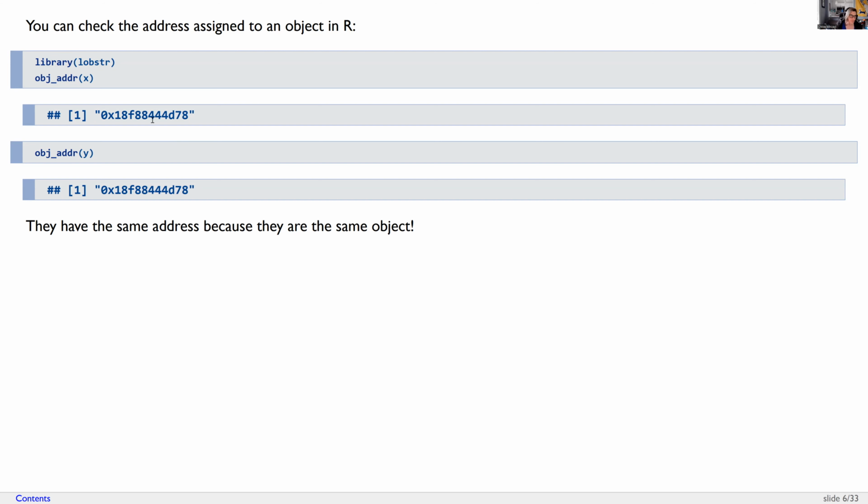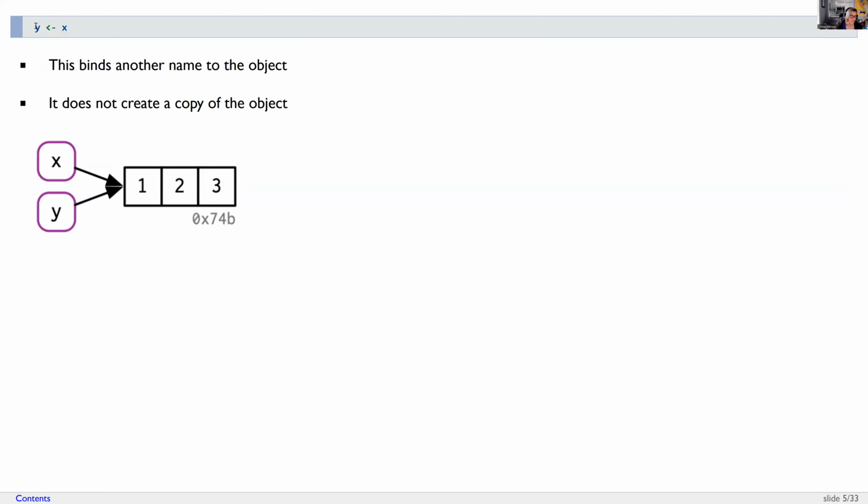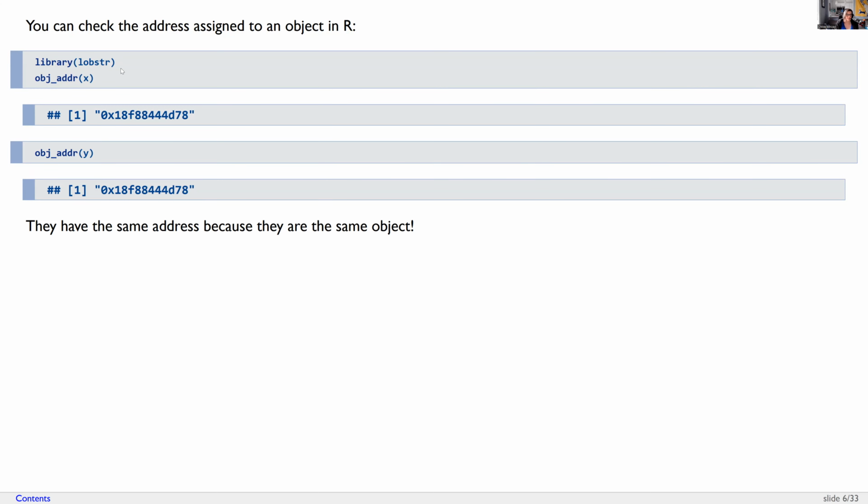because I really thought they were separate objects when I would assign Y to X, but they are still the same object. So they can be used interchangeably, or not quite. We'll talk about what happens when you modify one of them in a second, and why that changes things. So they are the same object, but if you perform an operation on one of them, change it in some way, then the situation is going to change slightly. So that was a good question, and we'll see that in the next subchapter.